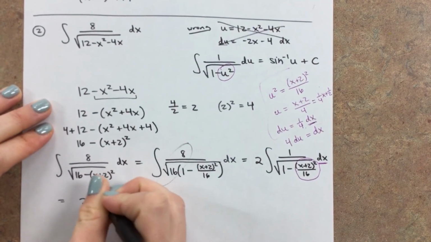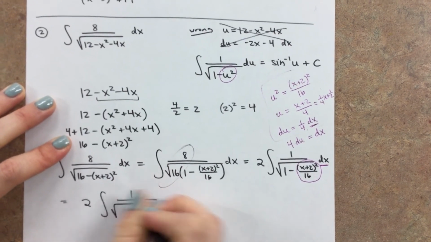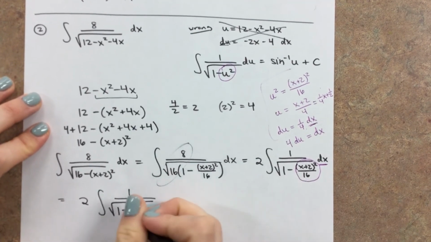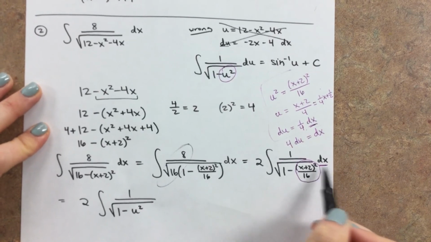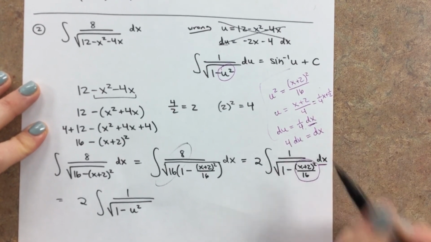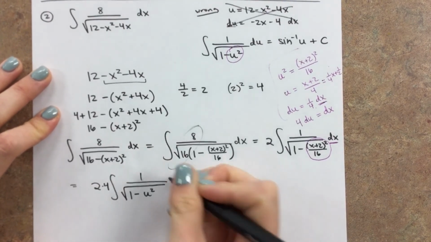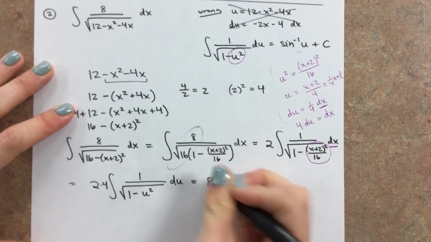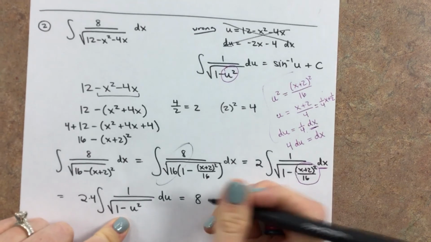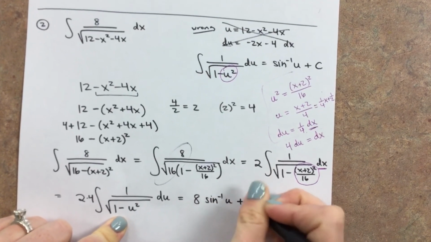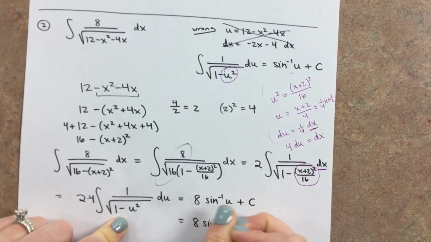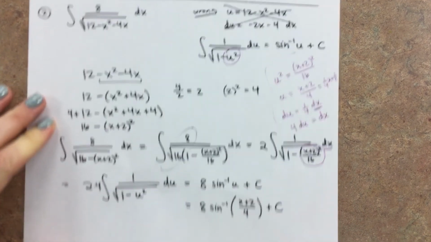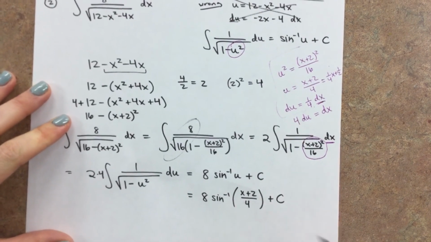So now I start with this 2 outside of my integrand. I have 1 over big square root, so I have 1 minus, now this whole thing that I circled right here got replaced with a u squared, which is perfect. Then the dx that I underlined right here is getting replaced with a 4 du. So I'm going to multiply this by 4 out front. I'm going to put the du at the end, and then this perfectly matches what I'm supposed to have right here. So there's an 8 out front, and then this is my sine inverse of u plus c. So just sub that u back in. Remember, u is x plus 2 over 4. Don't forget your plus c. And if you look at your Schoology quiz, that would be letter D.